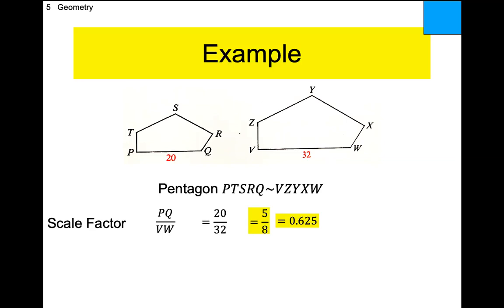All right, here's the blow your brain. Take 32. Multiply by 0.625. It equals 20. That's how division works. What do you get? Take 32 and multiply it by 0.625. You get 20.